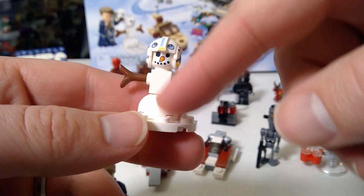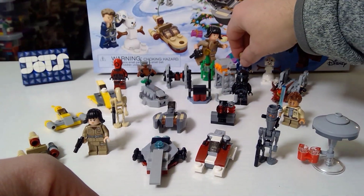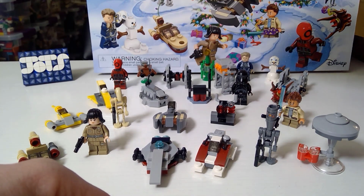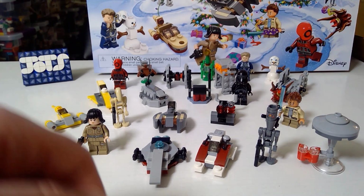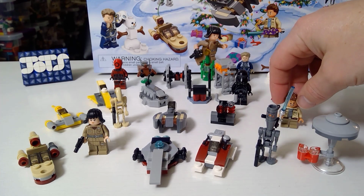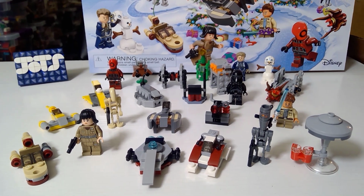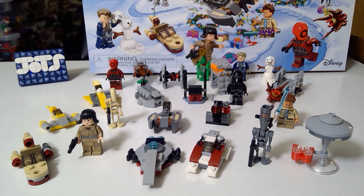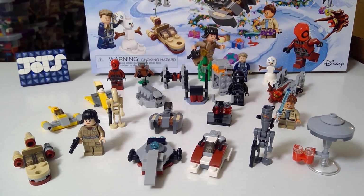So that's pretty cool. Getting these different parts, getting his helmet, getting a named rebel pilot, getting the security guard, the Death Trooper. You get some cheap characters that maybe are in your collection, maybe they're not. You get a fun throw-in inclusion with this Freemaker Jedi, the classic clanker. So you look at the overall value that you get here, and it's a pretty solid, I would say, above average advent calendar, and definitely worthy of being in your collection.